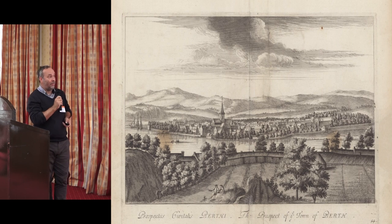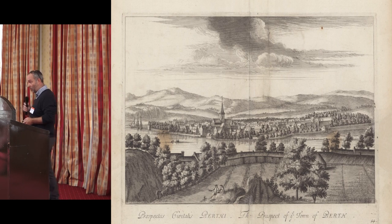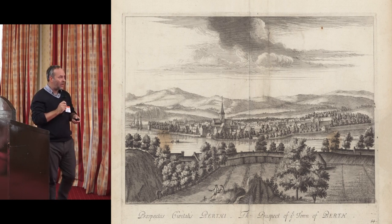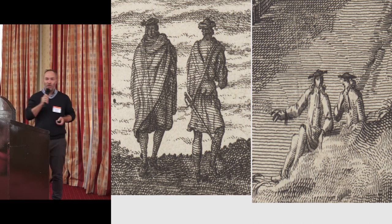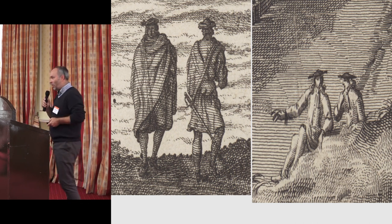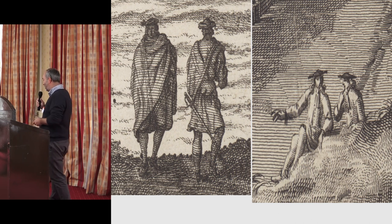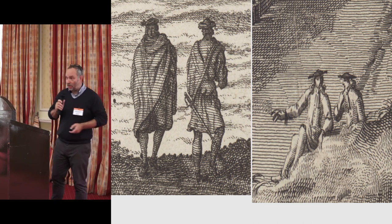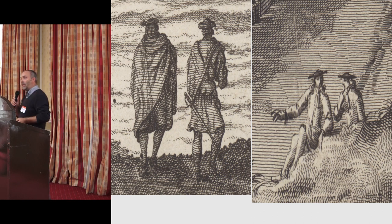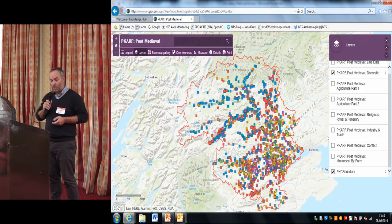Here's the wonderful view of Perth itself — the harbour and the big medieval church in the middle of the river — and all the little details in the foreground of these more rural settlements. What you can also see in the foreground of many of these pictures is the first really good illustration of people — individuals, everyday people — not the big lords and elites that we've been dealing with through most of the archaeological record. And a good contrast between the uplands and the lowlands, the Highlands, the Gaelic and the Scots — guys in plaids on the left, guys in long coats and blue bonnets on the right. We need to understand what that connection is for Perth and Kinross.